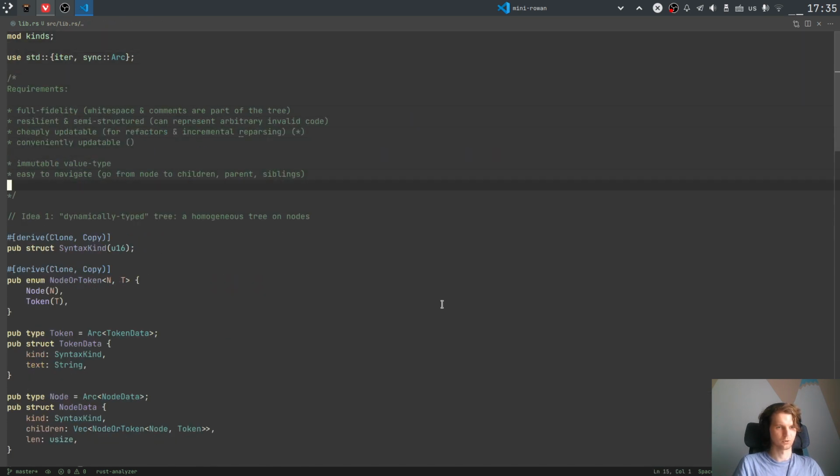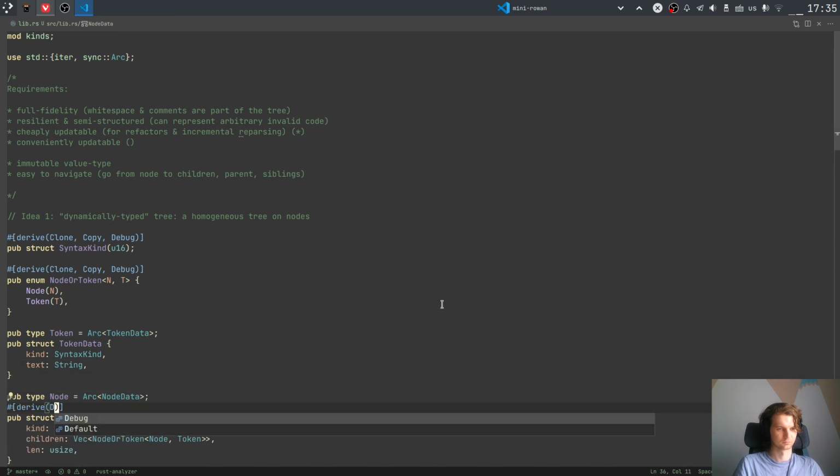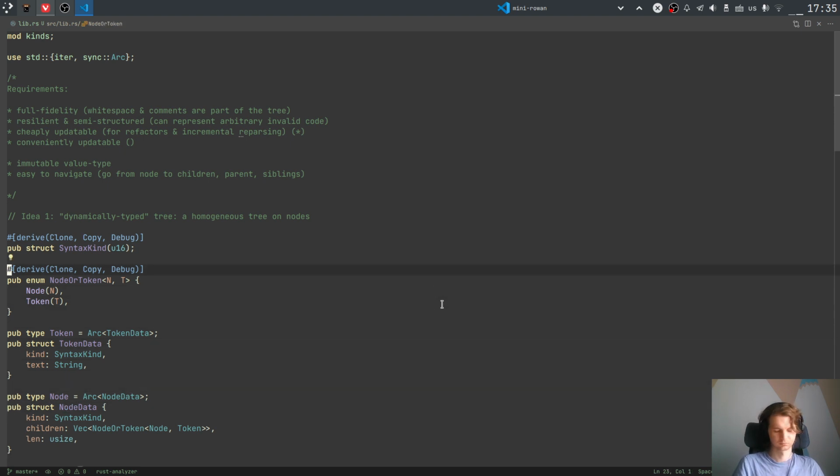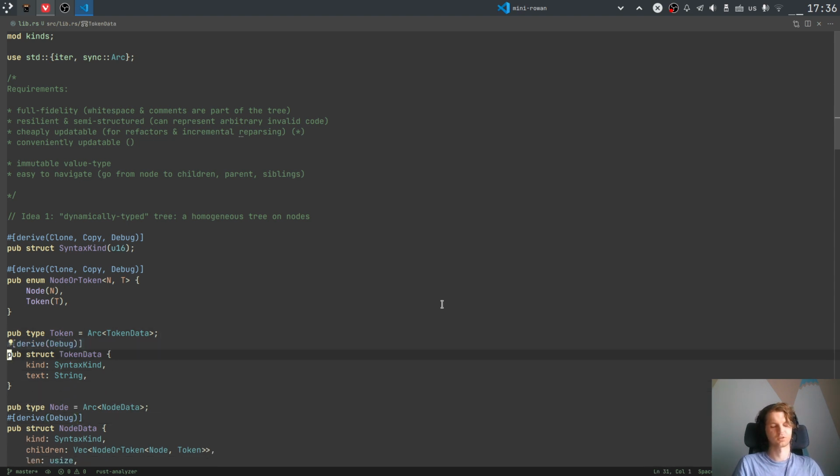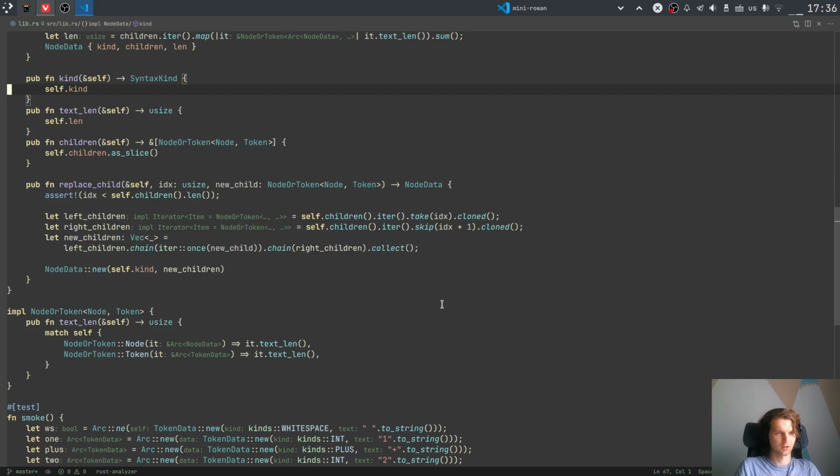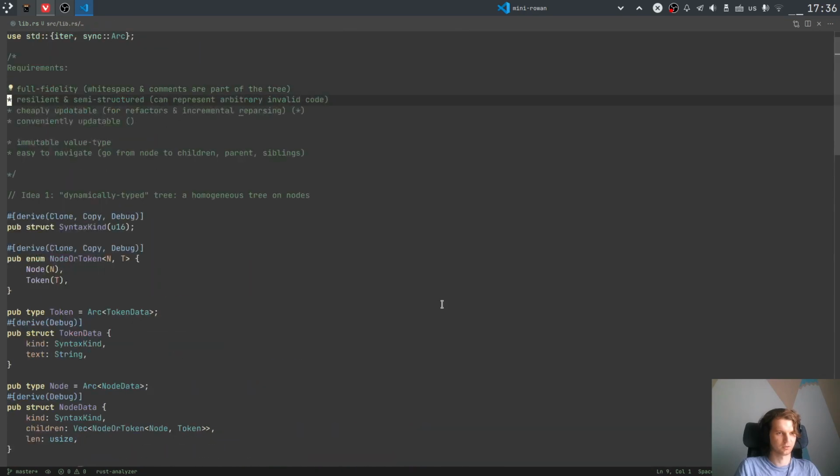And to make this work, we also need derive Debug here. No, actually, yeah, let's just go with derived, because a derived representation for trees would be pretty inconvenient, so we will have to write a better one at some point. And we also need to implement.